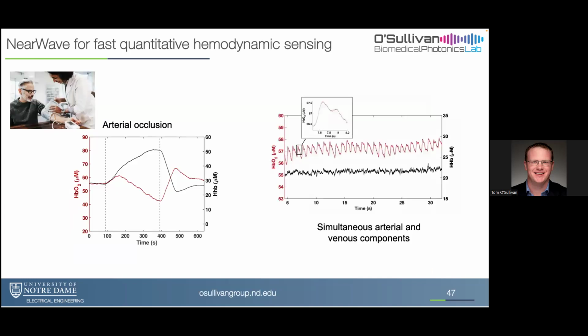And it goes fast as well, right? So if you don't want to do imaging, you just want to look at quantitative photoplethysmography, you can do that. We can quantify changes in oxygen and hemoglobin concentration, or get to the concentration quantitatively. You do that fast enough to pick up these really nice features that you see in these waveforms. This is an application area which we're not pursuing too much right now, but I think is exciting for potential areas like critical care, for example.